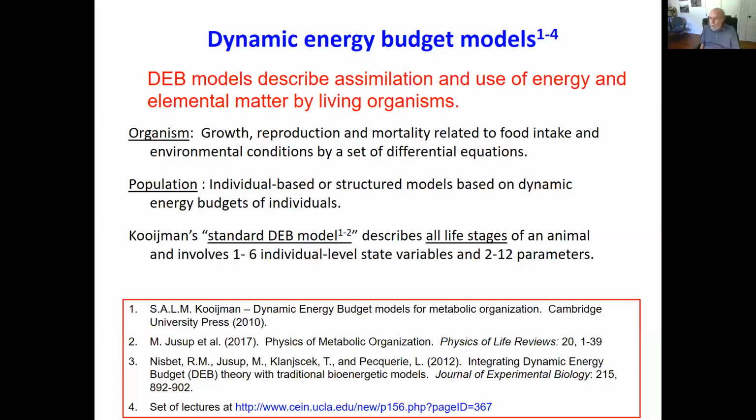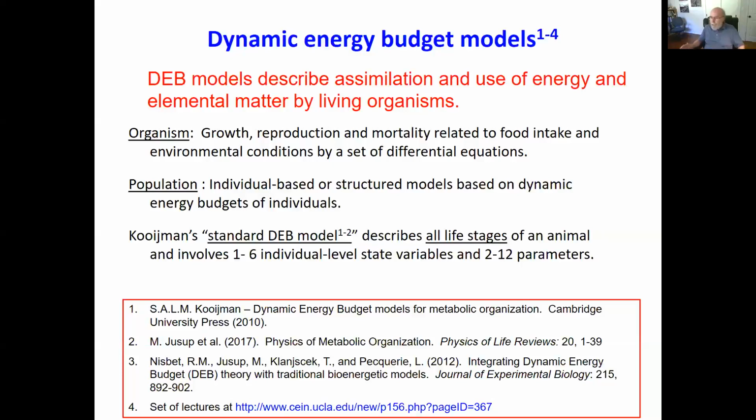Dynamic energy budget models have the potential for connecting effects at different levels of organization, and I'll elaborate on the details there, because we can use them in so-called individual-based population models. You can think of individual-based population models as being big computer simulations where you, in a sense, throw into the computer a bunch of organisms, every one of which is obeying the rules of dynamic energy budget theory, and then you just let it rip and you watch what happens, and that way, in a sense, you're predicting population dynamics.